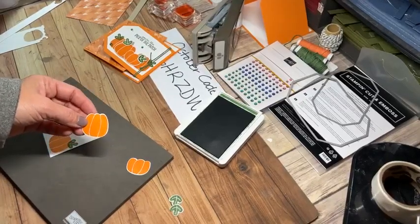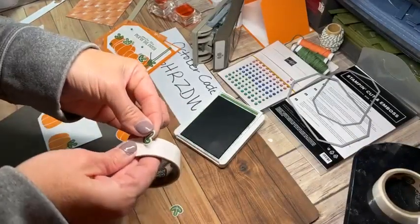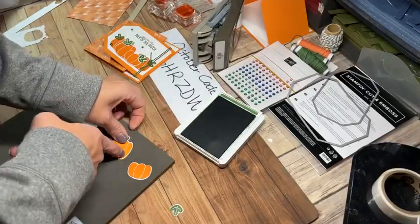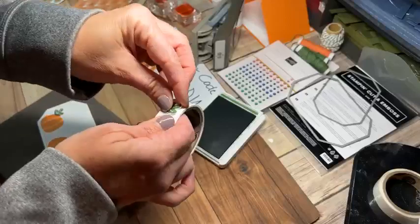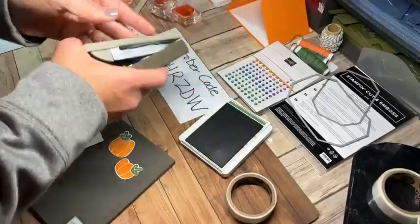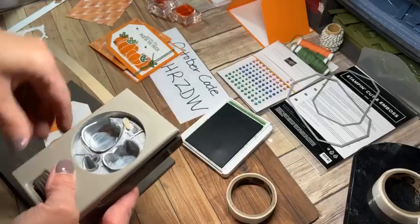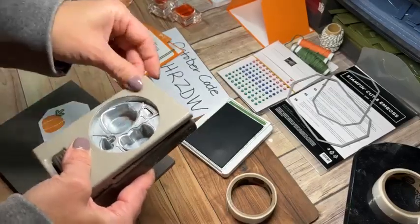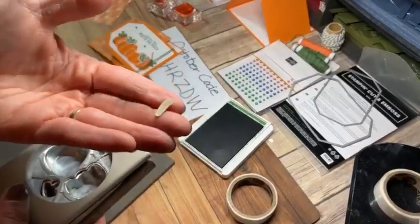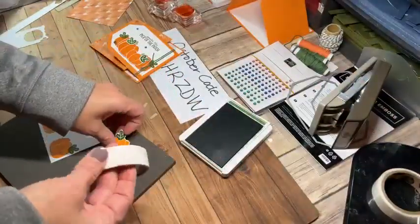I'm going to start building my pumpkin up here for you. Let me take my glue dots and press this leaf off to the side, onto my glue dot here. We need little stems, so I have these strips. Doesn't everybody have half-inch strips from cutting their matting for their layers? So I'm just going to take a couple of the crumb cake stems from that punch. That punch does a lot.